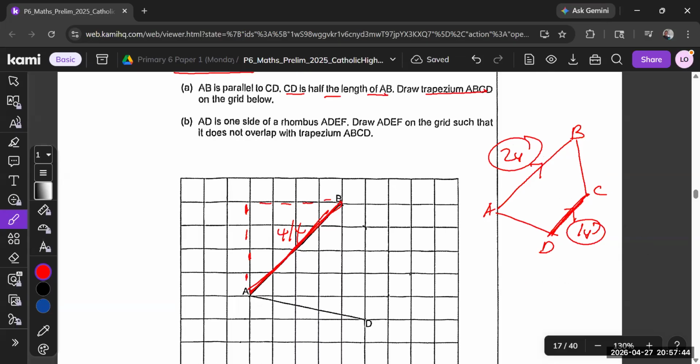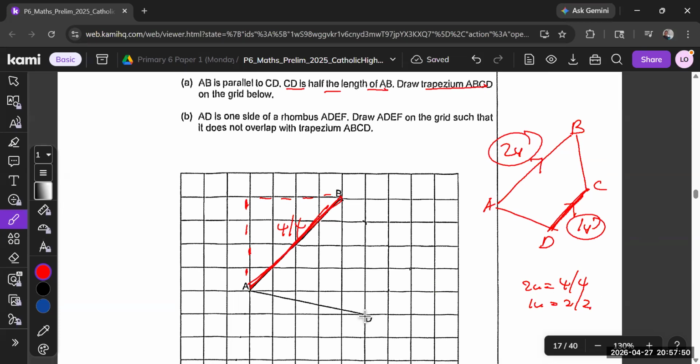So your 2 units is 4 by 4. Then your 1 unit will be divided by 2, 2 by 2. So can you draw 2 by 2? How do you do that? From this part, I want to draw this line. So you go right 2, go up 2. And that's your line. No freehand, must use ruler. Pencil, ruler. And then after that, connect. So you connect the two corners, and that is your A, B, C, D.